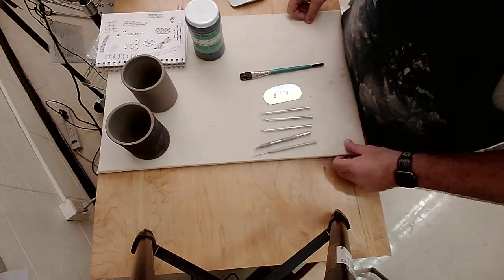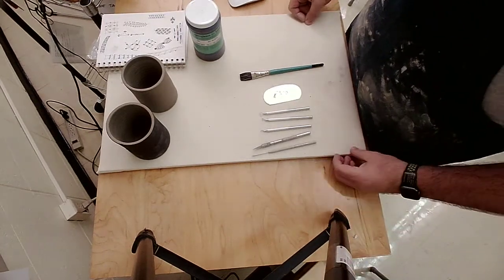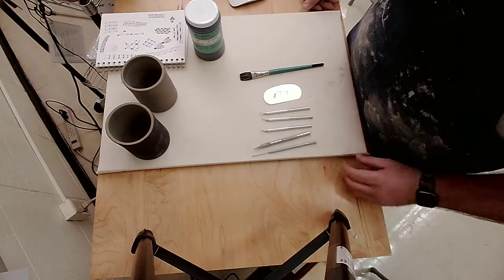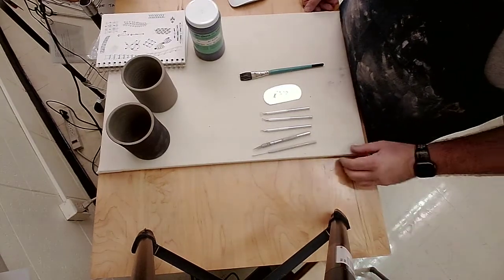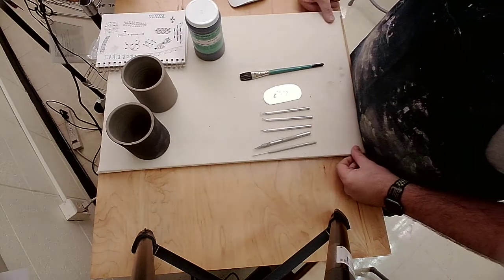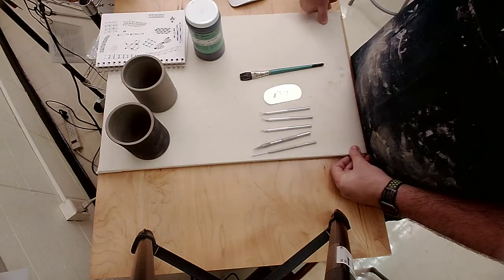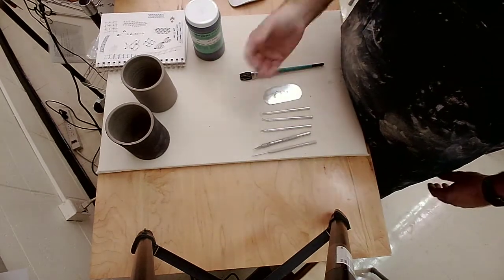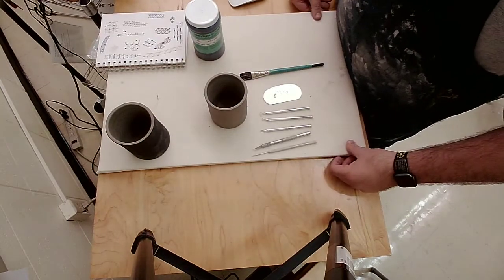So this time I'm going to go over another type of surface treatment. This time we're going to talk about Sgraffito. Sgraffito is an Italian word which means to scratch. And what we are doing with Sgraffito is we are adding a layer of color to the top of our leather hard pot, and then we are scratching away some of that color so that the color of the clay comes through to show your design.